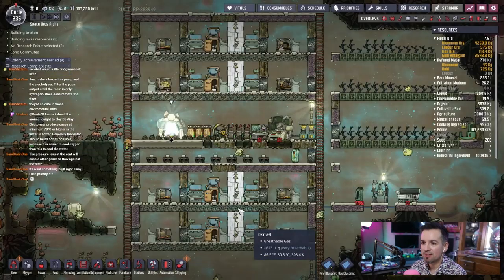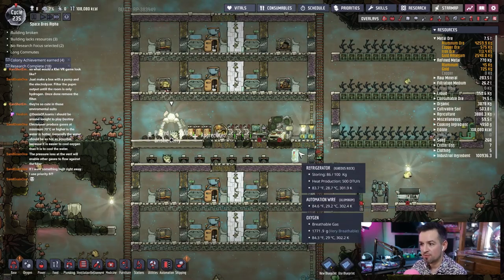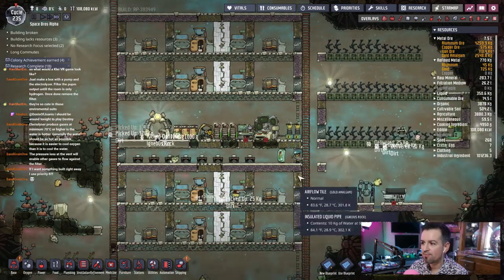There you see, bristleberry. Let's get some bristleberry. That puts us actually over our food limit, I think. Yeah, this thing's full. Oh, almost. What is it at now? They just loaded more. 89. Oh, yeah, we're good.